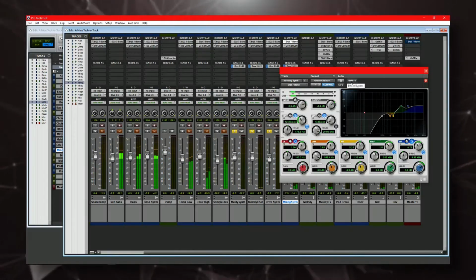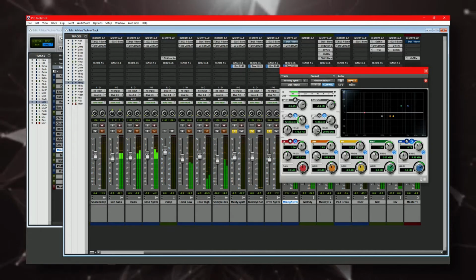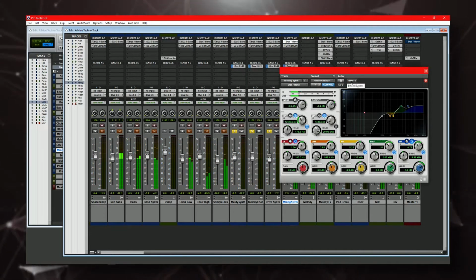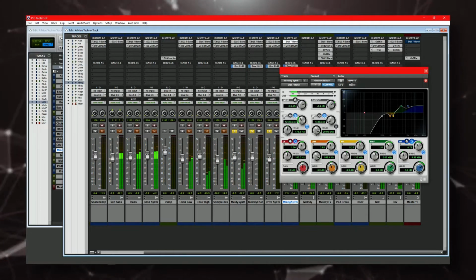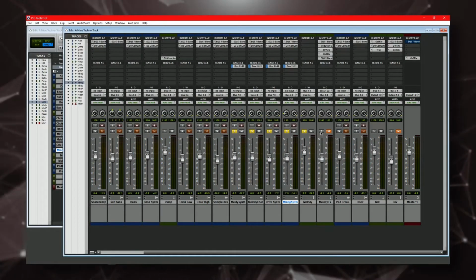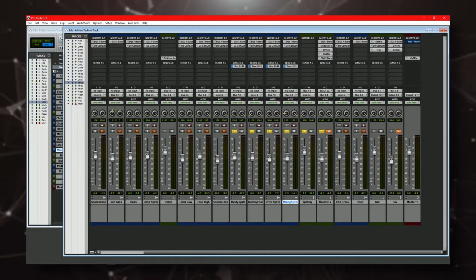So let's listen to the before and after of this one. And as you can hear, it just makes it more present in the high frequencies. So that was the thing that I created, or the EQs that I added here. And then I applied all of these effects here in the melody effects. Let's listen to everything, and I will mute and unmute the effects so that you can hear the difference.